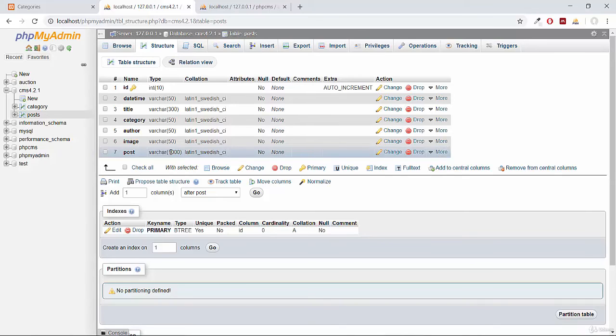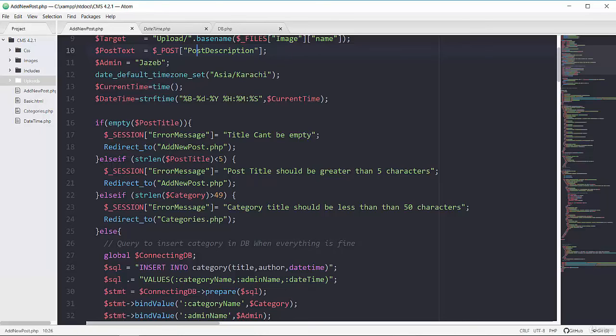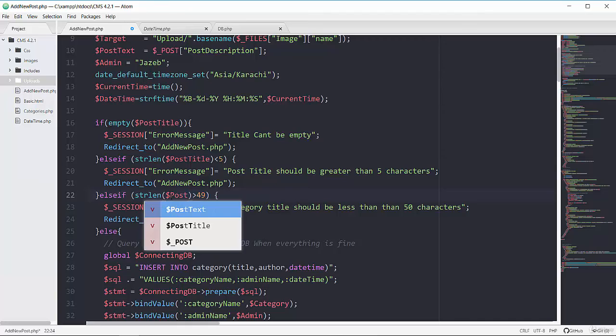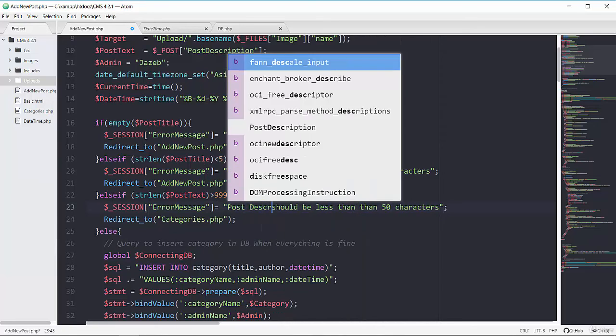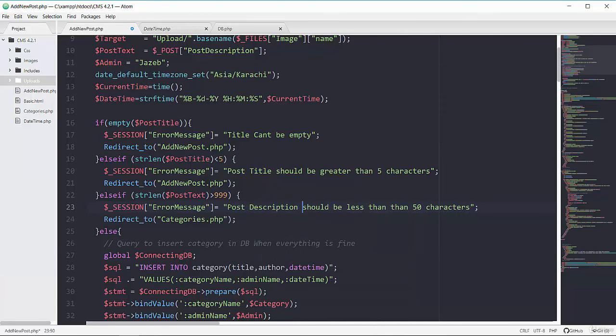So I will say here in my code that in case my post text is greater than 999, we will say post description should be less than 1000 characters.